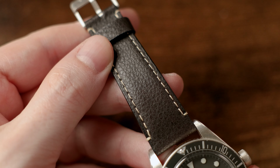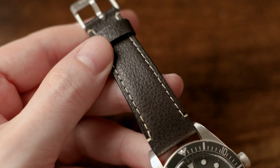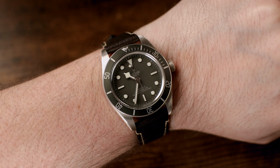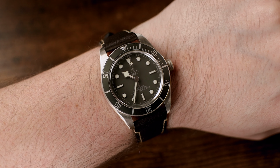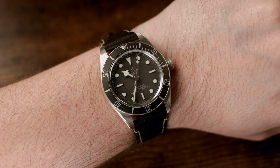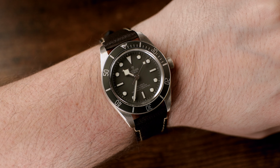And at 20 millimeters in width between the lugs, you are just a quick strap change to rubber, and you'd have a great water companion on your wrist. That said, how is it on the wrist? Well, in a word, it's perfect. My wrist is 6¾ inches, and it fits as well as any diver I've ever tried on.